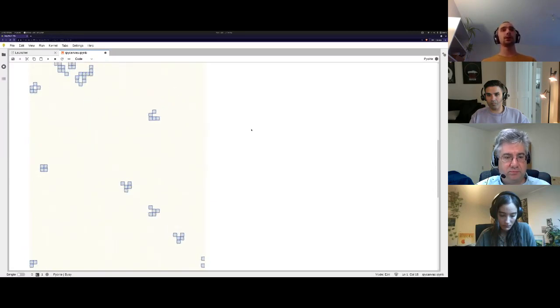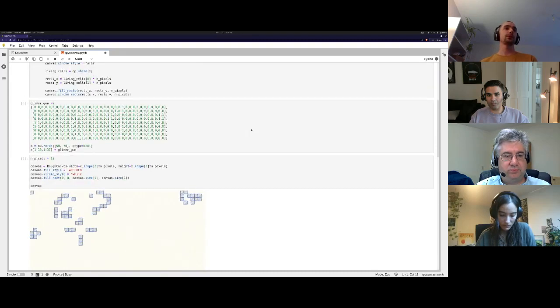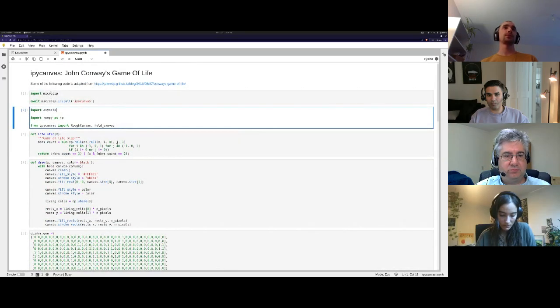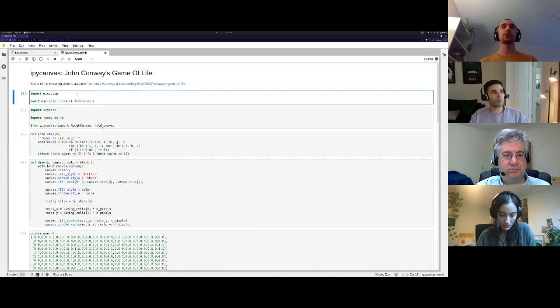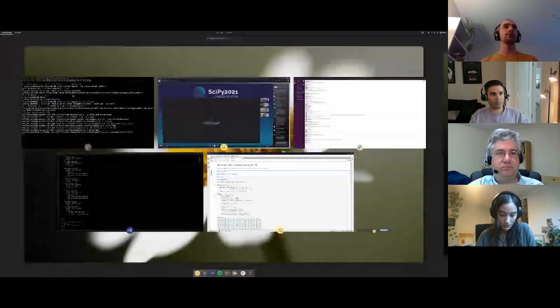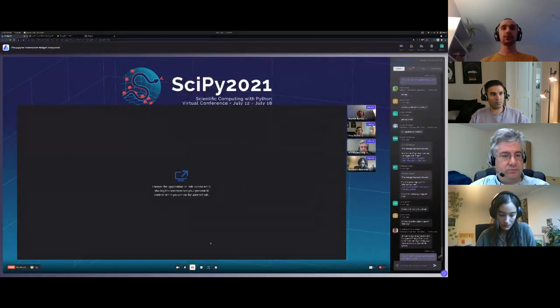But not all libraries work, unfortunately, because every time you install something in the web page using micropip, it needs to be a pure Python package. Otherwise, you cannot install it. The only way to install it would be to compile the package for Pyodide, which is, of course, less easy to do.